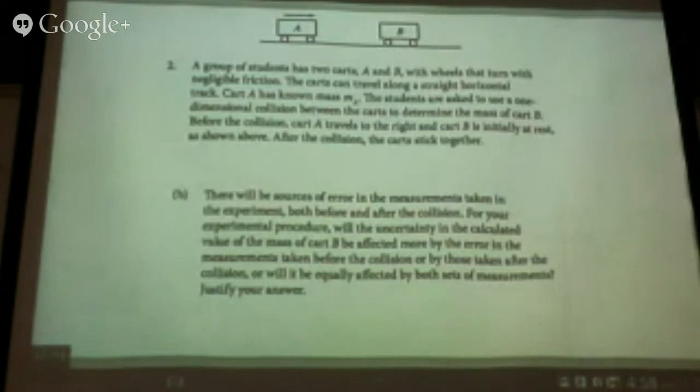We're almost out of time, so I just want to talk through this one real briefly. The question is about uncertainty in your measurements and whether you're going to have that uncertainty when you make these measurements, whether that's going to be a bigger deal in the measurements before the collision or after the collision. So read through the statement. The top part is exactly the same. So just read through part B quick and we'll talk about it.